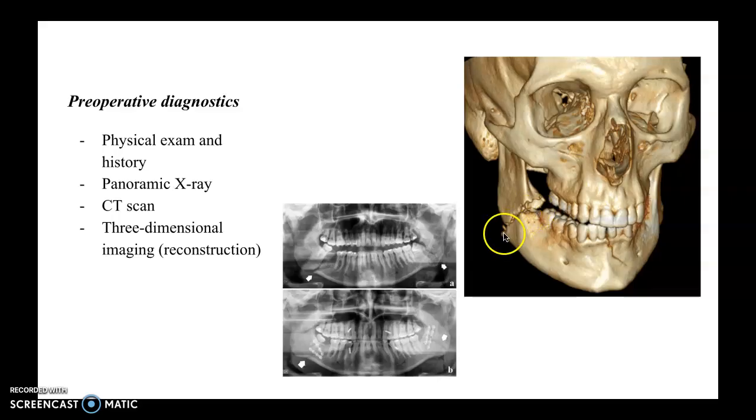This is a mandibular angle fracture. This one is a ramus horizontal, as you can see right over there where these arrows are pointing. This is before and after a reduction.